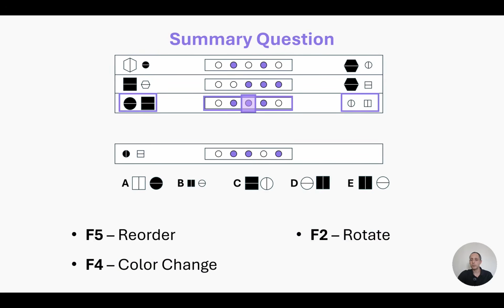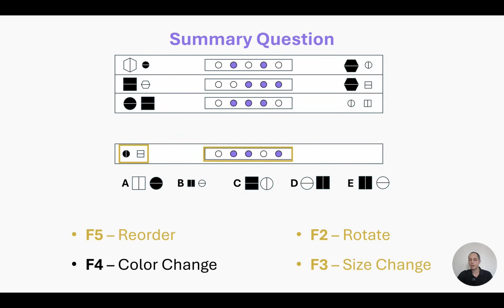So now we're going to move on to the next row, which has, as the process dictates, the least amount of unknown information. In this case, I could have chosen either row 2 or 3, because only F3, function key number 3, is missing. In this case, I chose row 3, and knowing that these shapes go through rotation and color change, since function keys F2 and F4 are activated, that leaves F3 to be responsible for size change. Okay, and here I have all function keys explained and understood, and I can move on to solving the question itself.